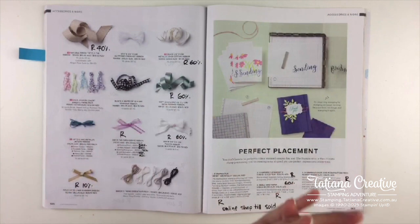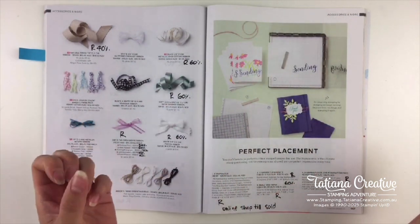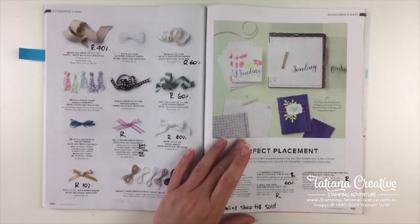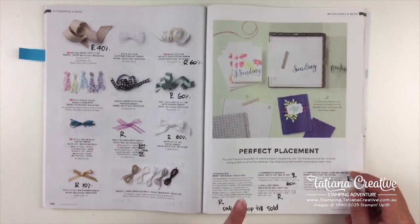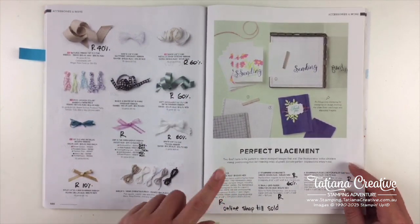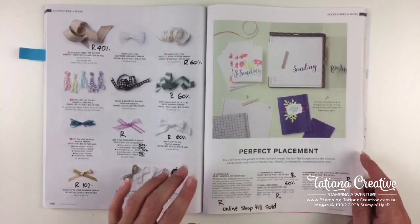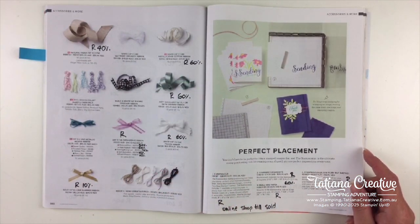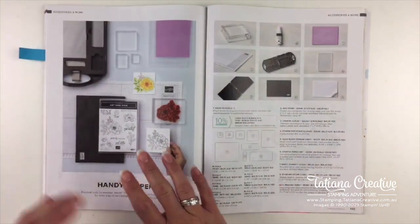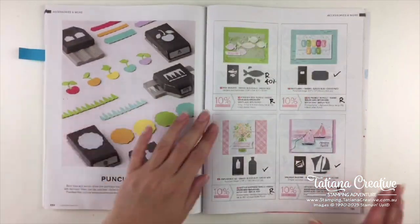I suggest if you do have a Stamparatus to grab some magnets. Even if you're super careful, I've still broken a magnet, and it was great to have that. And once the catalogue ends, so from the 2nd of May, if there's any supplies left of these things, they will be on the online store, and I'm assuming the clearance rack, but maybe just in the online exclusives. But don't wait. If that's something you want, grab it while you can.